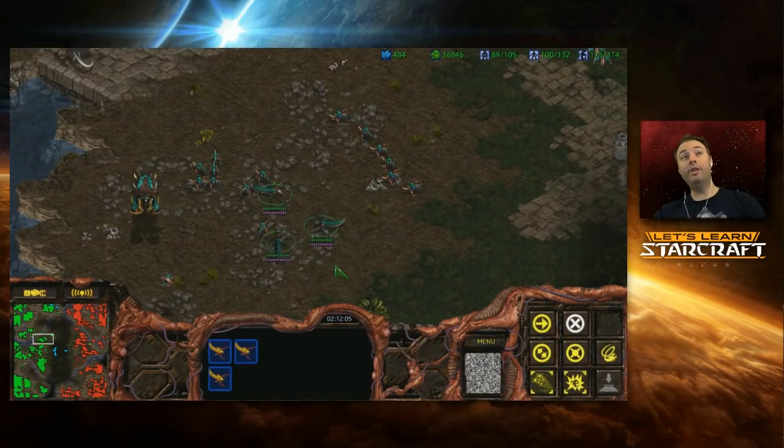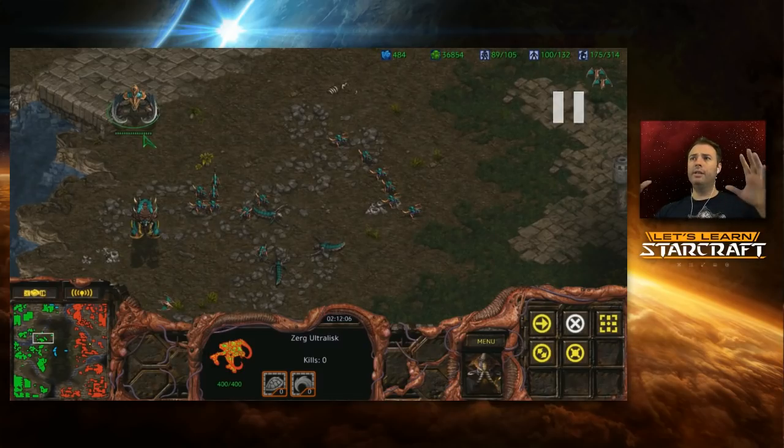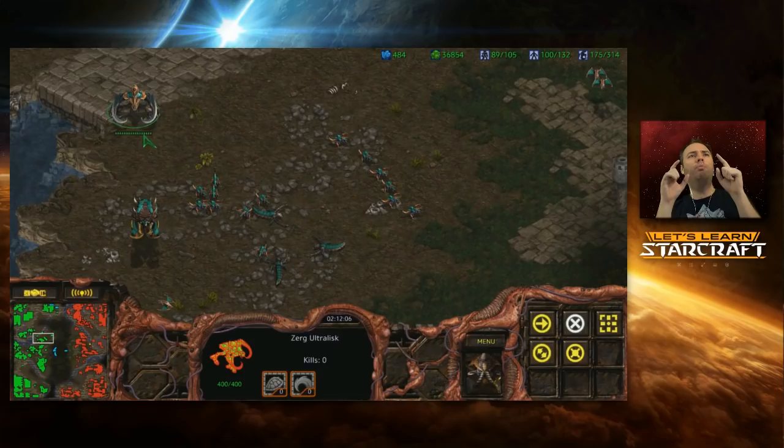The Defiler is a unit that is very tactical. It's very important that you put your Defilers in the correct places. It's very important that you have enough energy. It's very important that you put Dark Swarms down in good spots. But as I was actually spending time thinking about the micro related to the Defilers, there's just not very much.